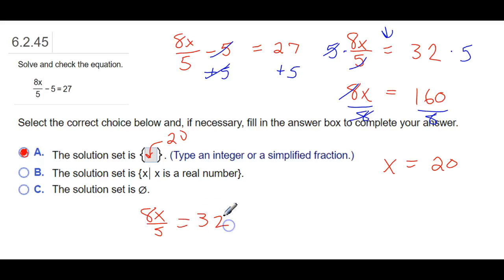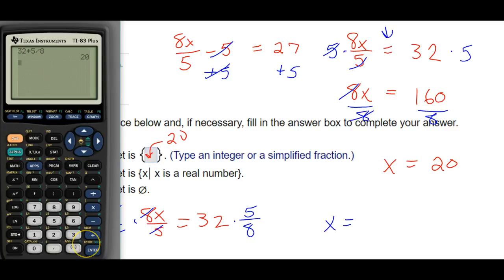when we got to that step, since that's a fraction being multiplied by x, you can also do these last two steps together and do something called multiplying by the reciprocal. If I multiply by 5/8, since technically that's 8/5 being multiplied by the x, you'll get rid of the 5 and the 8 at the same time and leave you with x equals. And then you could use a calculator or something to multiply that number times the fraction. So 32 times 5/8 is 20.